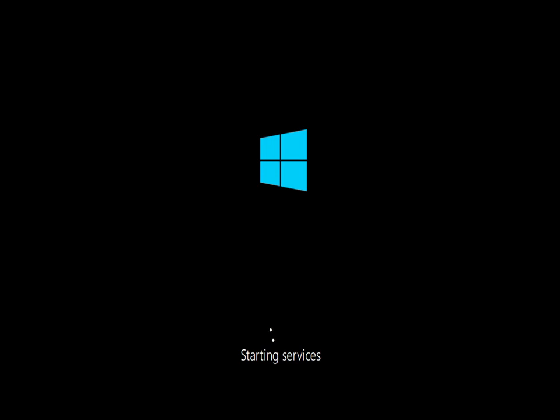Starting services. It will take some time, everything is getting ready, services, patches, updates. Once it's ready it is going to reboot. Now it's going to reboot.